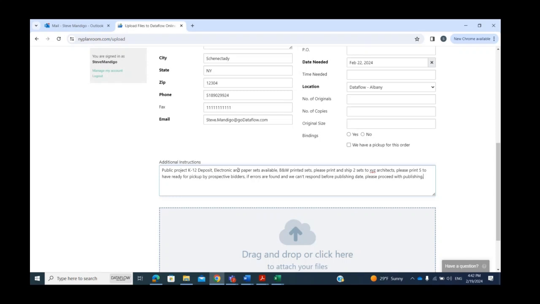And again, that's just a matter of preference. If you want to fix it with an addendum later, we can do that. If you want to wait, then we can certainly do that as well. Just please note that if we do reach out to you with a discrepancy and we don't hear back, for whatever reason, if it's a couple of days, then that of course is going to push that publishing date down a couple of days.